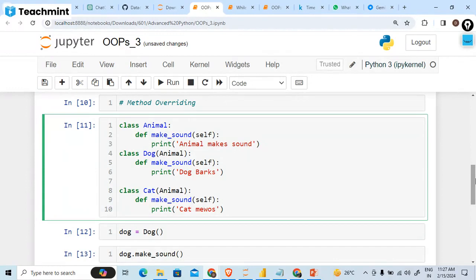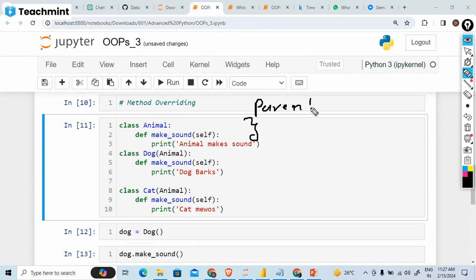What we are doing here is first making one class. This is our base class, you can say this is your parent class. This property is available inside all your animals, and every animal has this basic property of making sound.